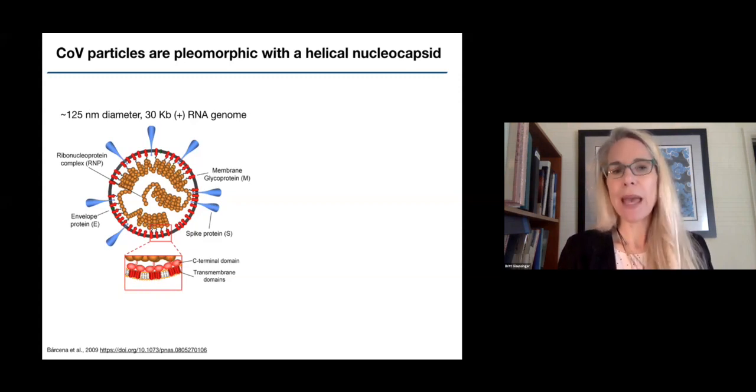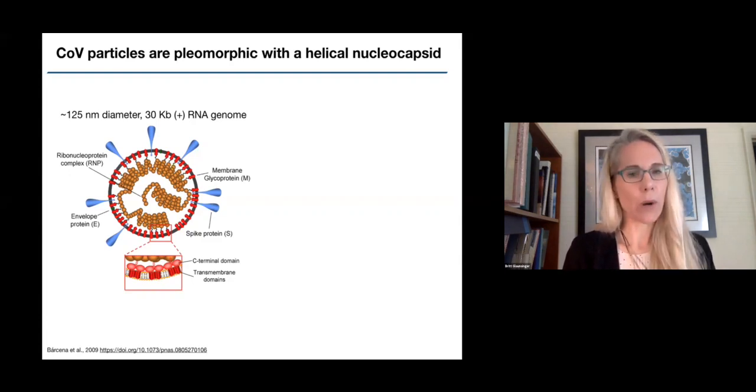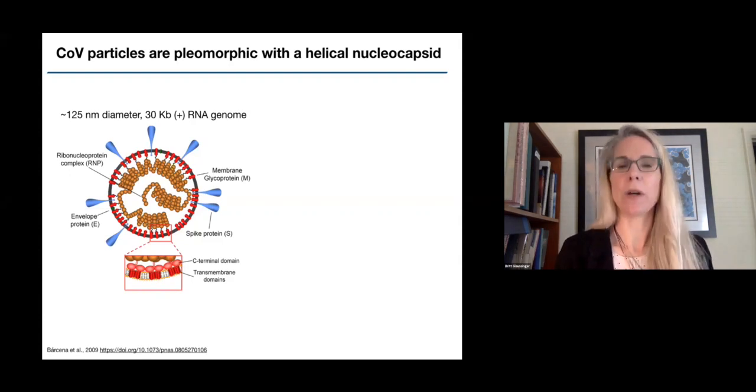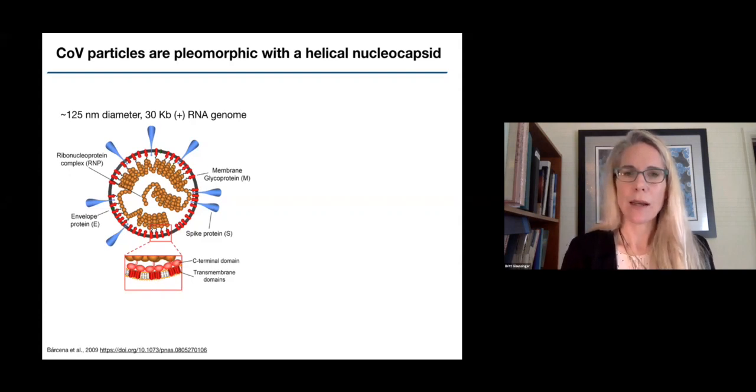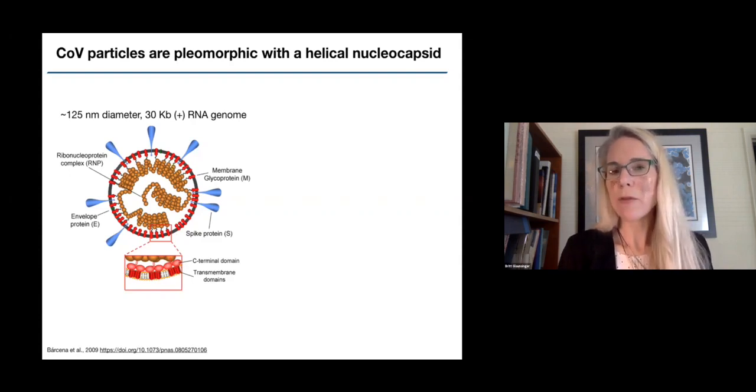And many viruses will have lipid envelopes that they are using to protect their viral genome or their viral particle. In all cases, that lipid envelope is stolen from the host. So no virus has the capacity to generate its own lipids, and lipids are always stolen from the host and frequently done so by viruses. And this lipid envelope is studded by a number of viral proteins, the most notable of which, of course, is the large trimeric spike protein shown in light blue.